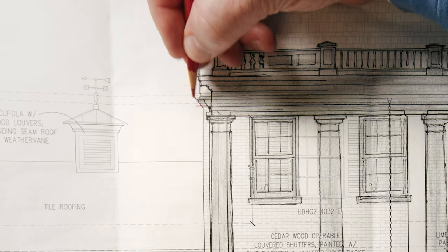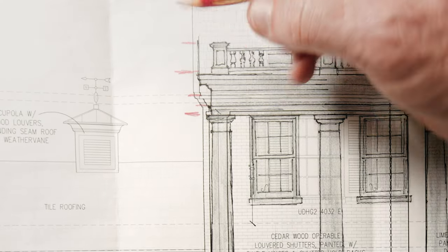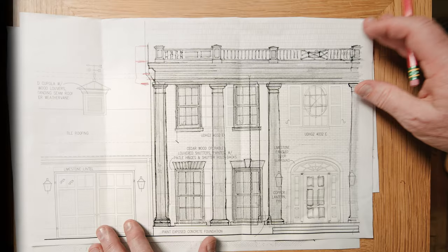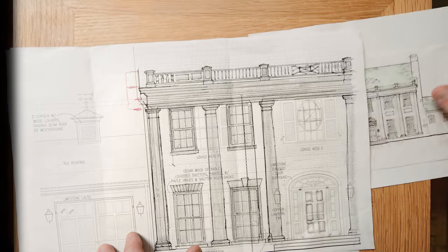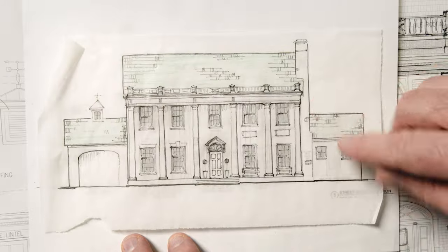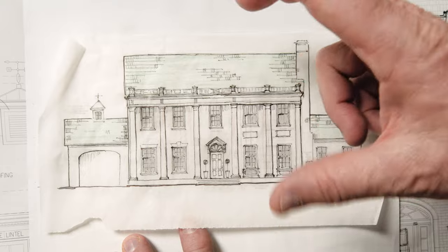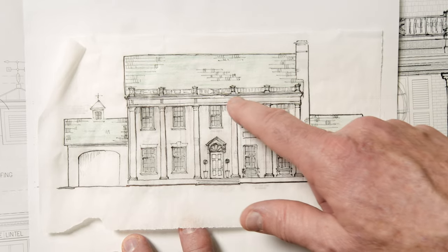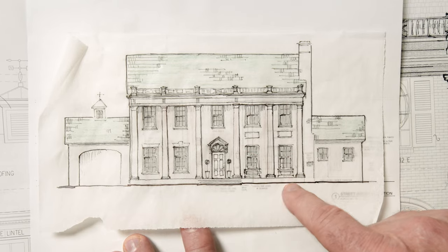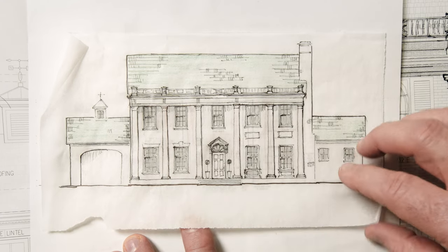The big thing is here's their original entablature, and now you see what mine is all the way up to there. That total dimension is large enough and feels like it supports this. When we go back to this design and look at how I fixed it, the entablature is really much bigger. I've got a number of different railings we can do — you could panelize it to make it stronger, or put balusters in it so it's more open. This could be Doric or Ionic if you wanted. We could put a panel below these windows, or a stone panel in there if it feels too big.